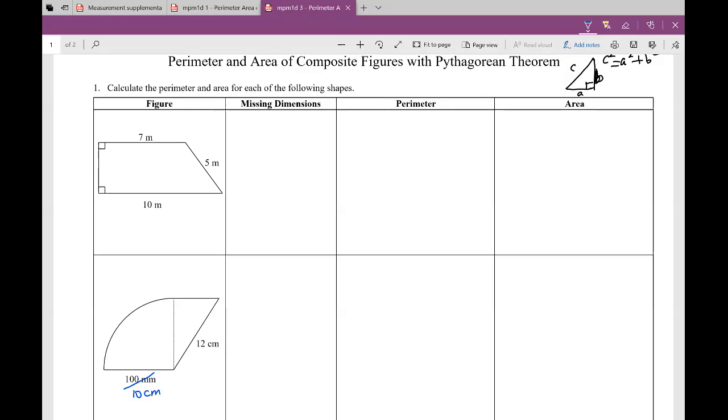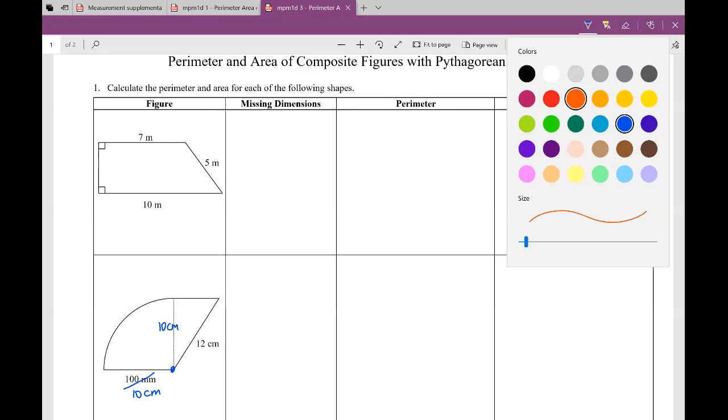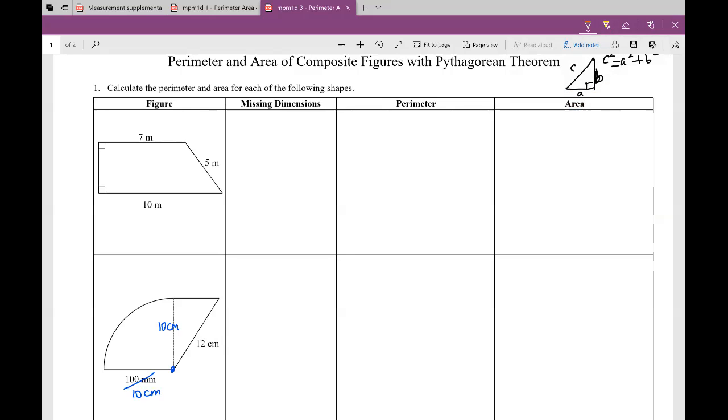I think for the triangle, this dotted line, at first glance, it seems like we don't have enough information. But if you remember, it looks like a sector from a circle. So that dotted line, if this is the center of the circle, this is most likely going to be 10 centimeters. And the reason why, the rationale, is that's the radius. So that wasn't too hard to do. I'm going to use a different color to emphasize what I want to find next. Maybe let's look at the triangle and let's find this length.